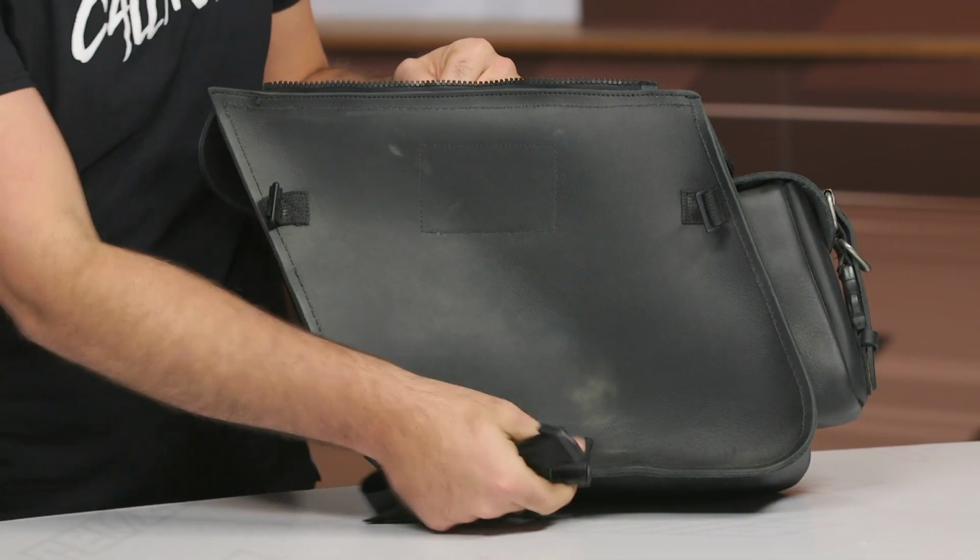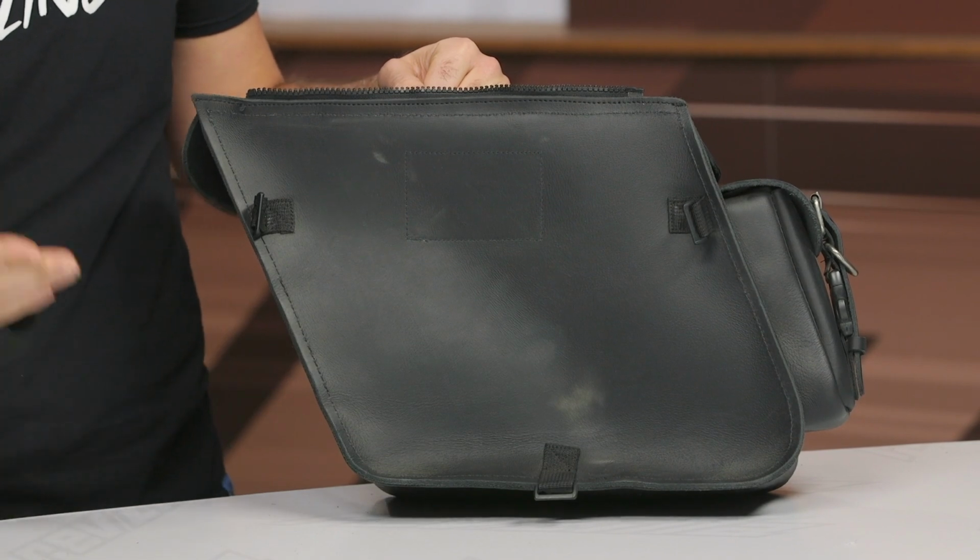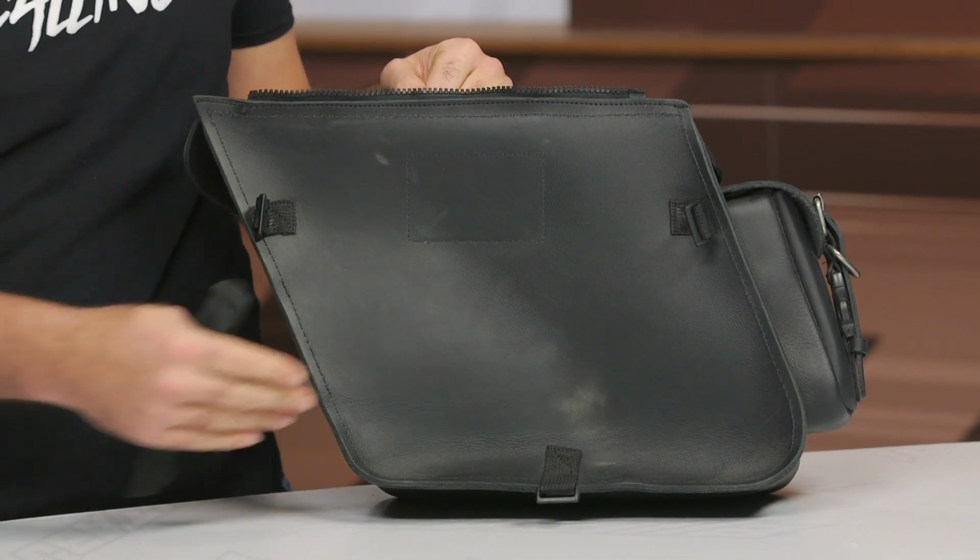The only note here is that when you are tying these down to either the swing arm or the frame rail, like I said with the suspension, you want to make sure you don't get it in the way of any moving parts. But despite the fact that Street & Steel says that you want to be able to mount these with a luggage rack, I was able to do it without.